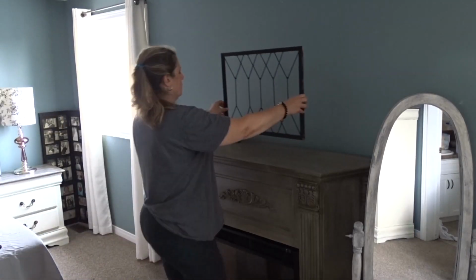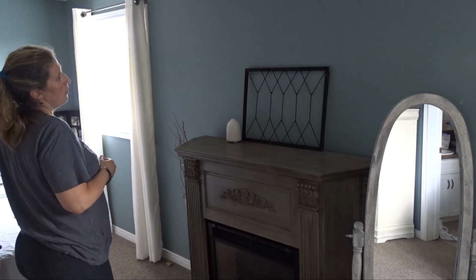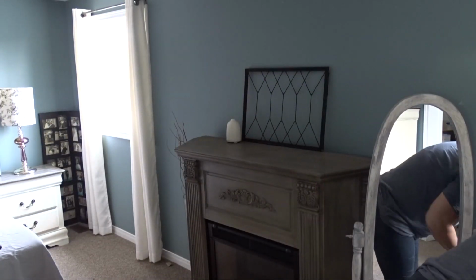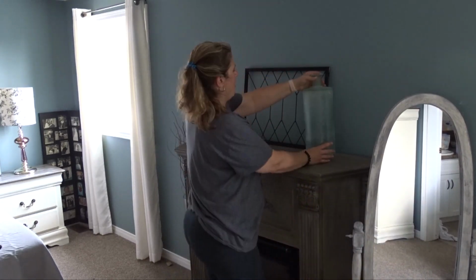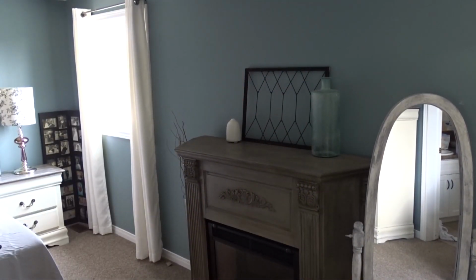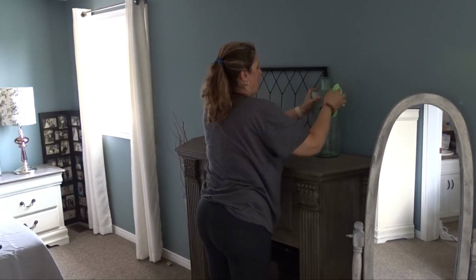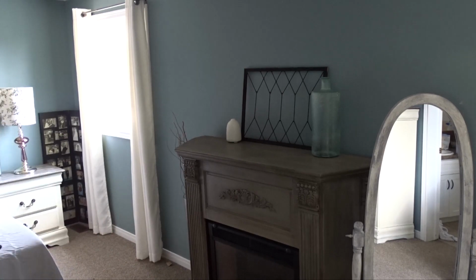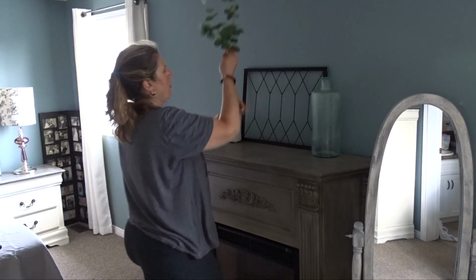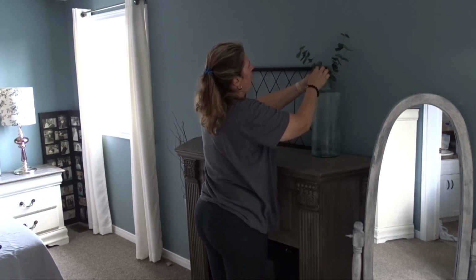I have 4 fireplaces in my house, and they're all electric, and I picked them all up on Facebook Marketplace or Kijiji because I love decorating fireplaces. I do struggle sometimes with figuring out what to do with them, but I think I'm getting better. I think practice makes perfect, a lot of Pinteresting, but I do love the way all of them look this year.